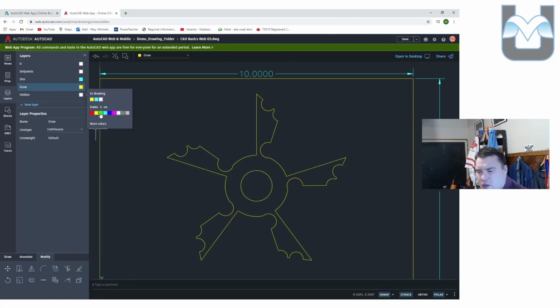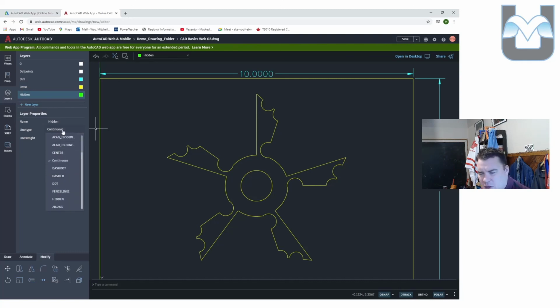I'm going to make it green just like in the drawings, and then I'm going to go to this layer, and I'm going to go down to my line type underneath it here. In the line type, you're going to see that you have a lot of options here. A few that might be worthwhile looking at are a dash dot and a center line. So for example, if you were drawing center marks, you could absolutely use that as a center mark. But the one that we care about right now is hidden.